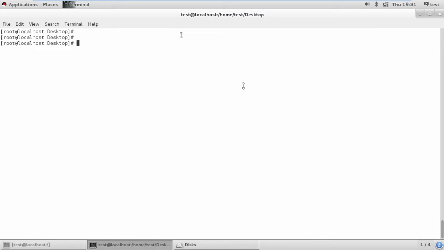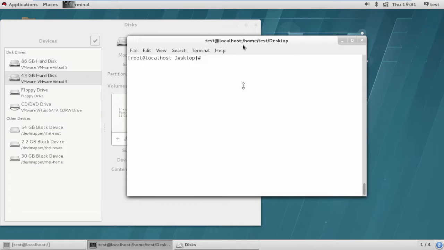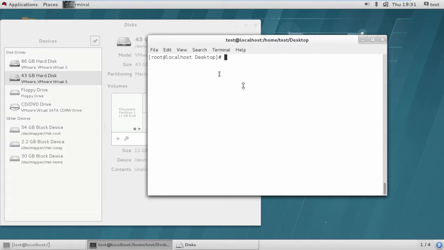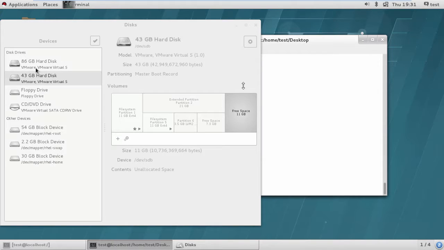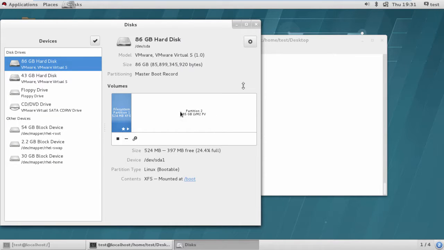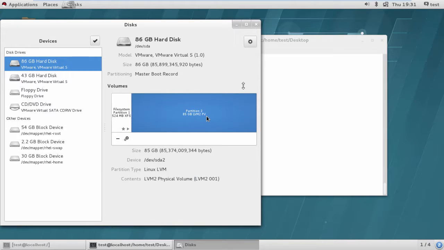Now I am going to create LV partitions in my VG, which is the one we defined, that is test. So we will create a logical volume inside this particular group. The PV is created.